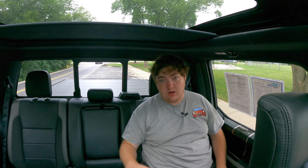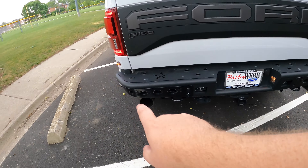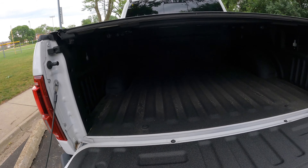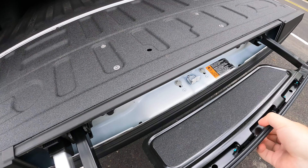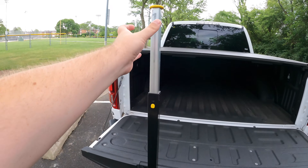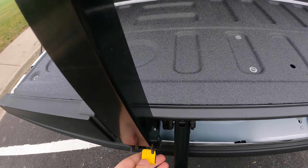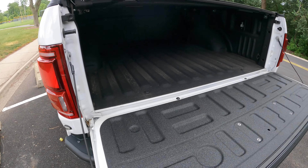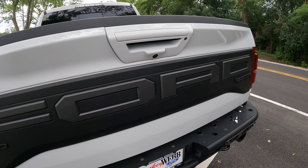Let's take a quick look at the bed. In the rear there are added KC lights and an added bumper from Starwood Performance — those are not factory. The bed itself is pretty standard with a nice cover. I do have the step that will come out and fold down, making it easy to get into the vehicle. The tailgate is nice and light, can be done with one hand. From the bed back this is pretty much standard F-150 stuff.